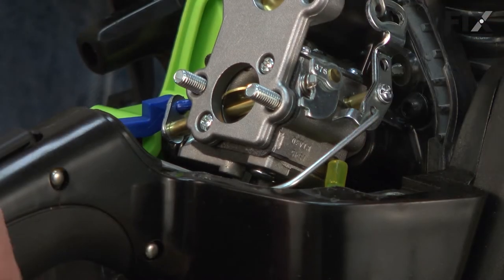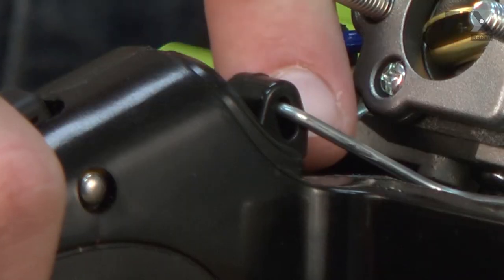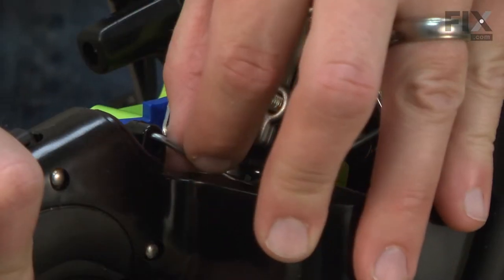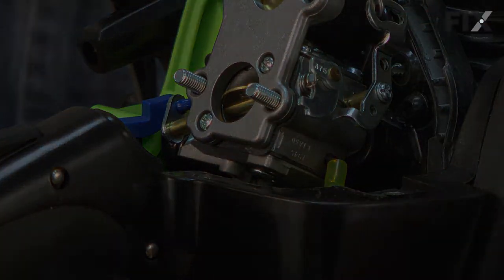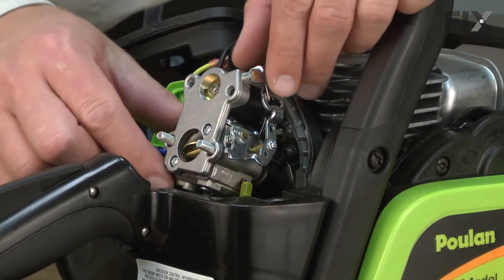Next, I'll remove the throttle linkage. I'll pull the trigger so I can access the end of the linkage and pull it away from the trigger. And now I'll remove the carburetor.